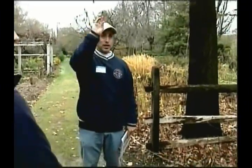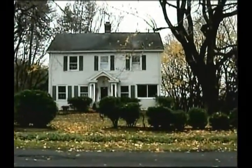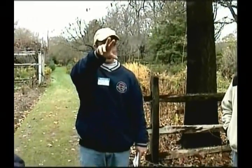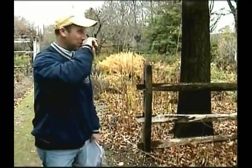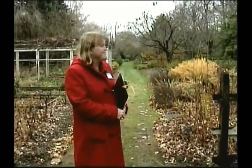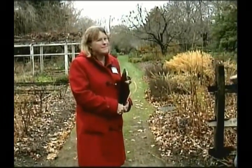Just while we're waiting for June, this house over here was known as the boys' house. As the property in its more modern era became a functional place for a large family to live in, the boys from the family lived here and the girls were in the main house. Eric has said a couple of times how frustrated he was because he was the youngest. He wasn't allowed to live with the boys until he was much older. This is June Chopatini. June is a member of the Garden Club and has agreed to take this part of the tour on, and she's going to walk us through the gardens and give you a little more information on how they relate to the property's history.